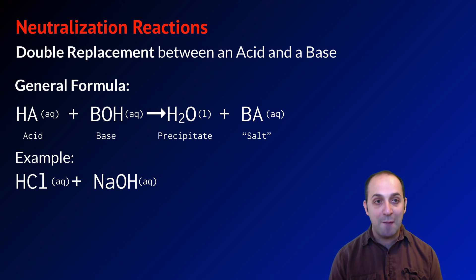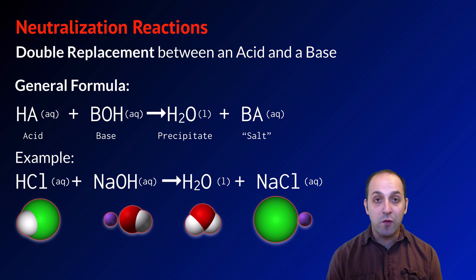Here's an actual example. Hydrochloric acid and sodium hydroxide react together to produce H2O. That comes from the proton on the acid and the hydroxide from the base, and NaCl, which is a salt. Here's what it looks like diagrammatically, and you can see where each different substance comes from and where it winds up.